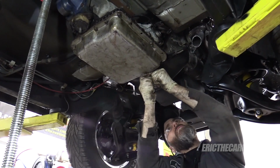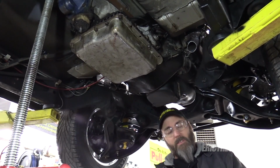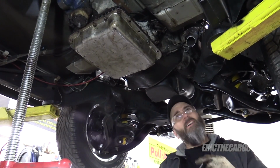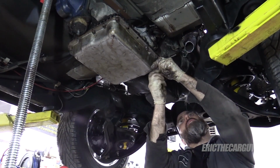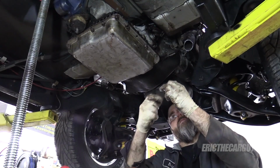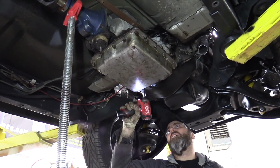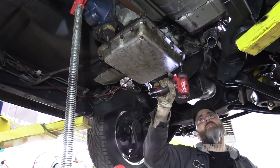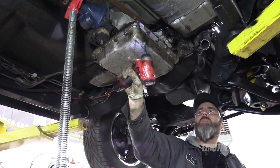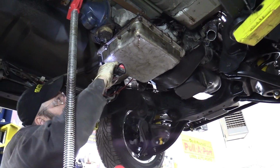We could, since we have buku access right now, it's probably a really good idea to do this too. And that is to knock all the torque converter bolts loose. That way, once this thing is out, I won't have to worry about fighting it while it's hanging on an engine hoist. Now the plugs are still in the engine, which means rotating it is going to be a little bit challenging. I'm not going for a transmission I'm going to drive down the road. I'm going for bolts staying in, pan not leaking, and not jacking up the aluminum in the transmission case by running it down too tight.